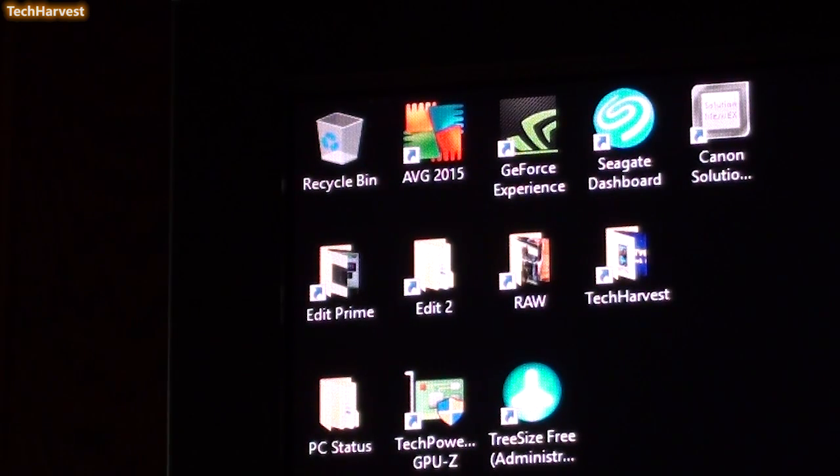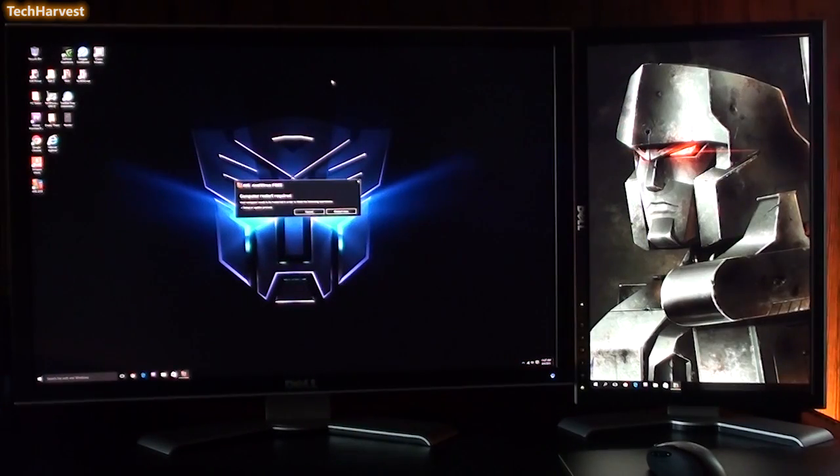So the recycle bin might have been changed in Windows 8 and 8.1, but it's definitely something I notice here in Windows 10, again, because I'm going from Windows 7 to Windows 10 on this machine. So that's going to do it for this video.